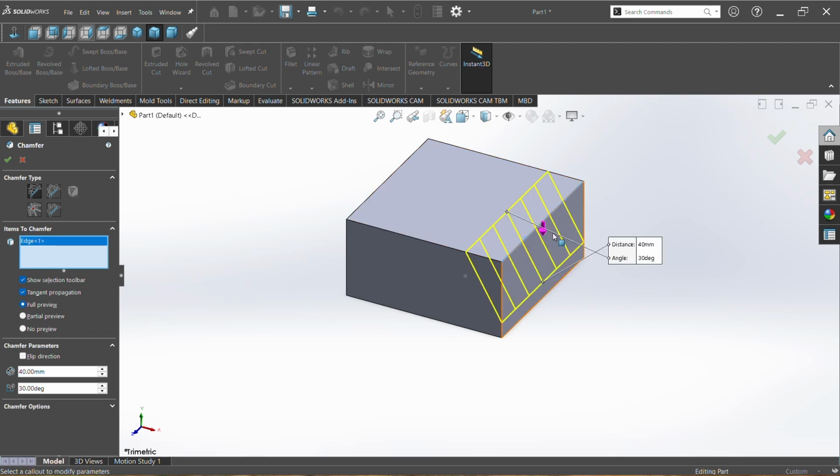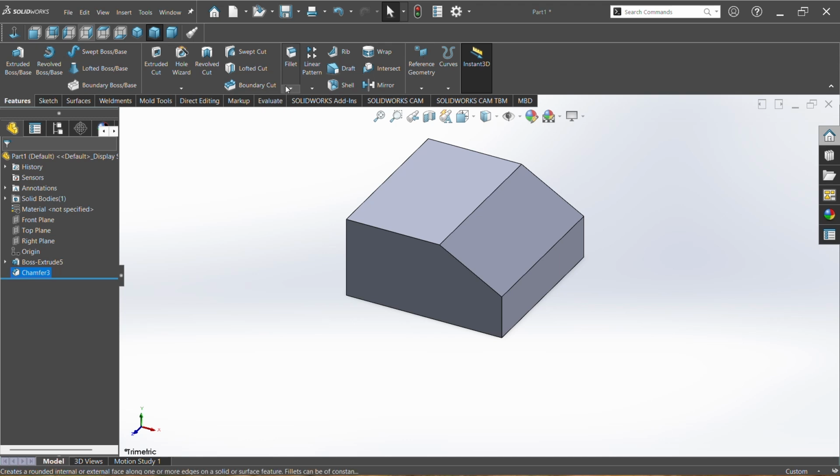Then here you see chamfering distance. And here is where we input the distance, and here we input the angles. But this checkbox is the same as the ones in the fillet. So here you can flip the direction of the chamfer, changing the position of the distance and the angles. So that is basically it.